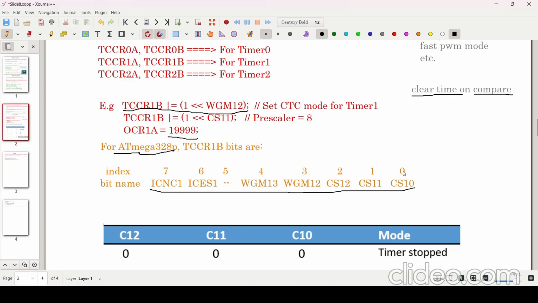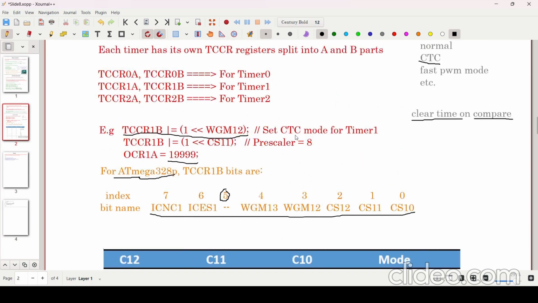On the 0th index, the bit name is CS10. On index number 1, the bit name is CS11, and you can see here all the bits are named corresponding to their index. Please note that there is no bit name corresponding to index 5. If you check the datasheet for ATmega328P, you will not find any bit name for this index.